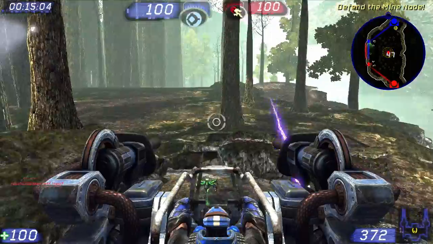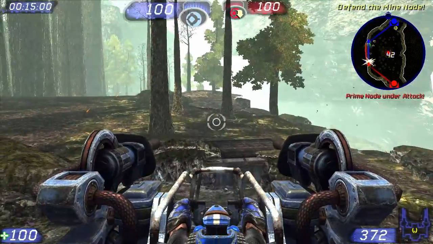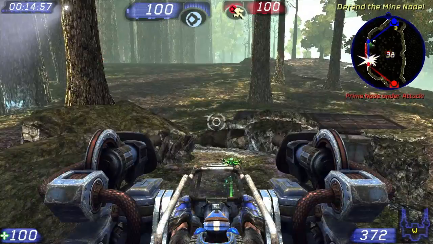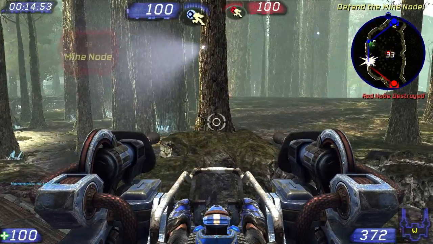And this turret right here is a pretty good choice a lot of times. Because if nobody's in it, you can do a lot of good from this turret. The only thing you mainly got to watch out for is snipers, and there aren't that many snipers.